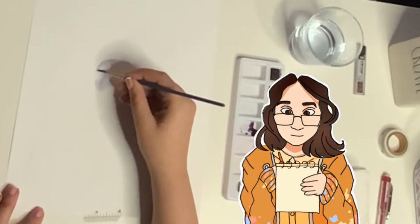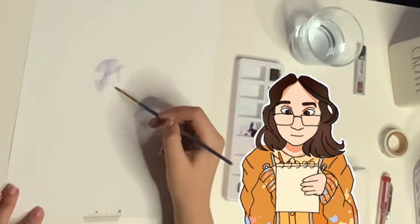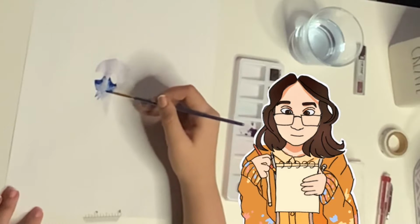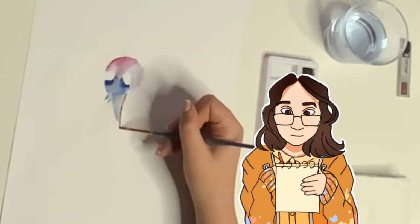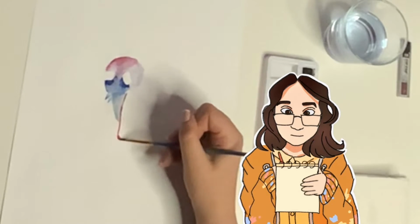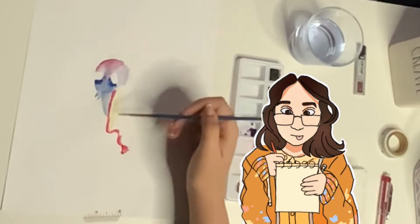I don't know what it is, but for some reason it always ends up too blue or too red or too something, and I'm never satisfied. In the end, I went for a more colorful approach, as you can see, just to hide the fact that I failed utterly at making a purple. I ended up going into the wings, which you can see might be kind of strange and drippy in shape.